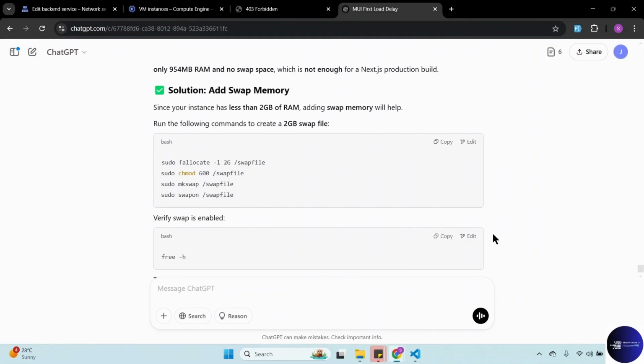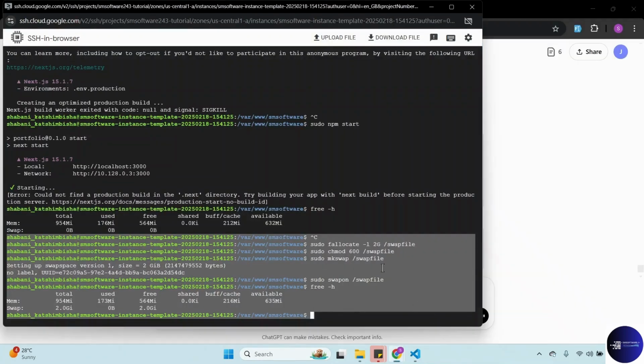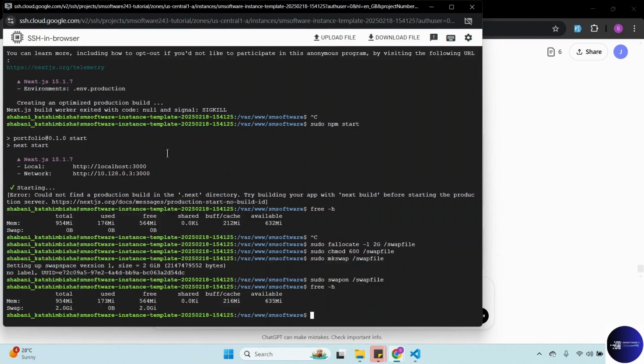All right, guys, I just want to talk to you about some errors you might run into when running the build. For example, you might get this error because of the memory. The server, or the VM I have, is very small.